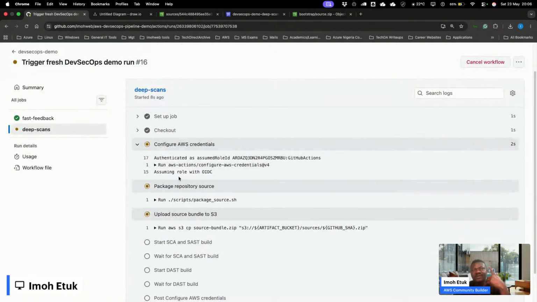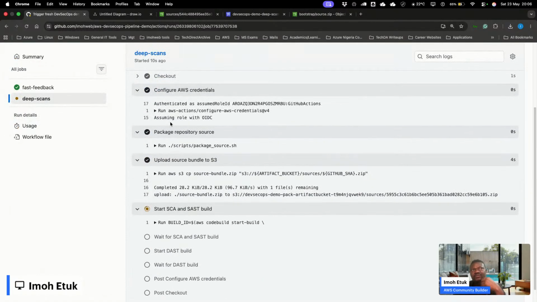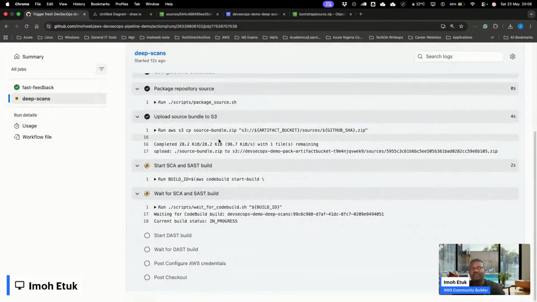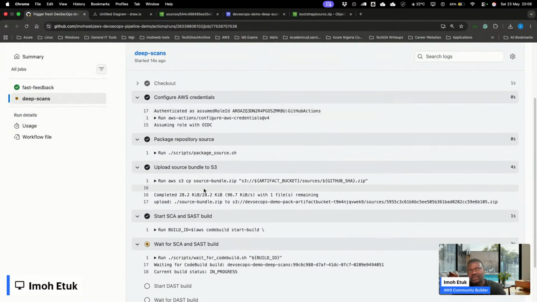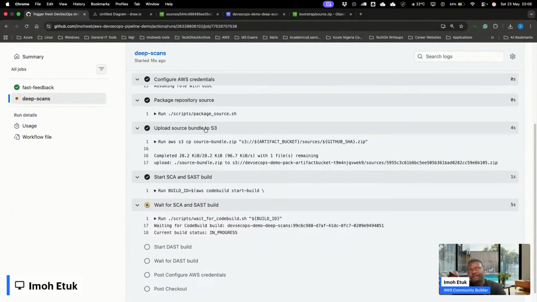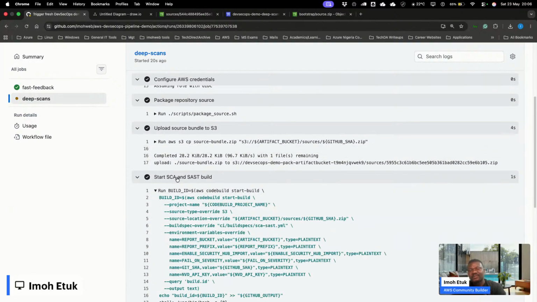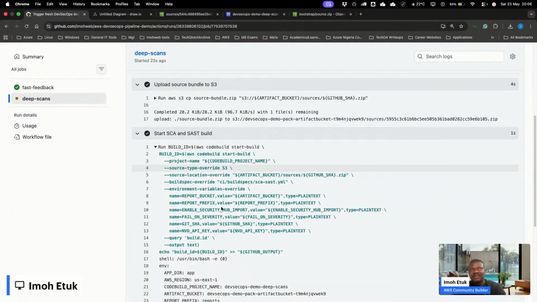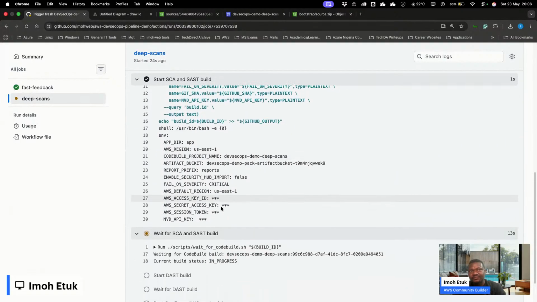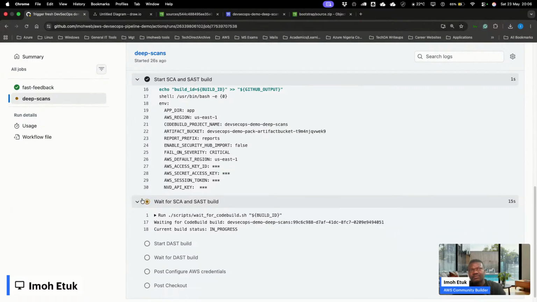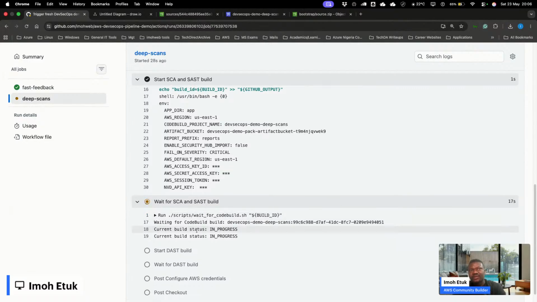So the deep scan phase, once you're able to get your AWS credentials configured correctly, the authentication will not take time. So you see, it starts the SCA and SAST at the CI stage. It will wait for the build job to be done in your CodeBuild, AWS CodeBuild in this case.